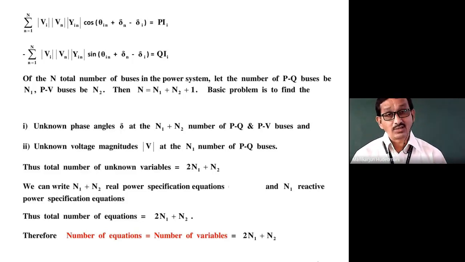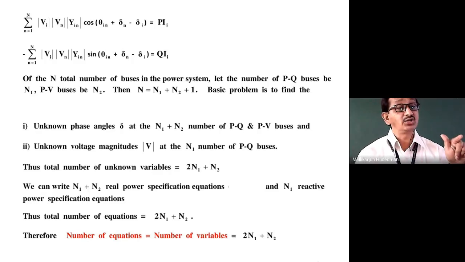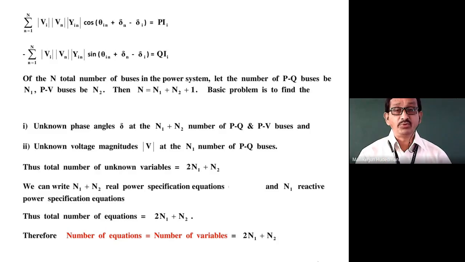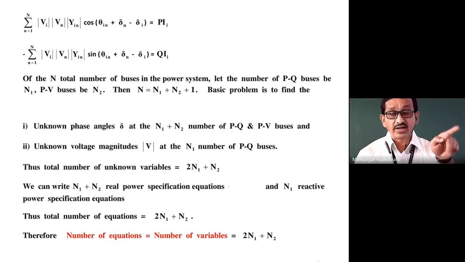Now I am trying to magnify what is the use of the PI equation and the QI equation over here. What does the PI equation refer to? Active power computed. The active power equation connects you to delta. P and delta, frequency connectivity. Q and V, voltage connectivity. I am trying to establish the connectivity between the unknowns and the equations PI, QI, and how many times you need to touch that, use it and solve. That is what I am trying to do.